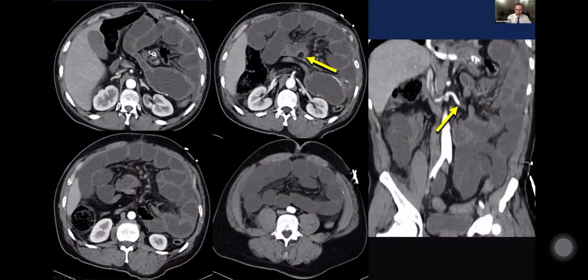I mention to my residents all the time that when the bowel is abnormal, I don't care if it's obstructed, thickened, thinned, something just doesn't look right. Go back and look at your mesentery, particularly the mesenteric vessels. This is a patient who has a Billroth 2 anatomy. Came in with this clear small bowel obstruction, multiple dilated small bowel loops, most of which are not enhancing very well. Look at the mesentery here, very twisted, abrupt cut off of the superior mesenteric artery. I can't even really find much of a superior mesenteric vein because there's not much blood return into the portal venous system. This is a volvulus.